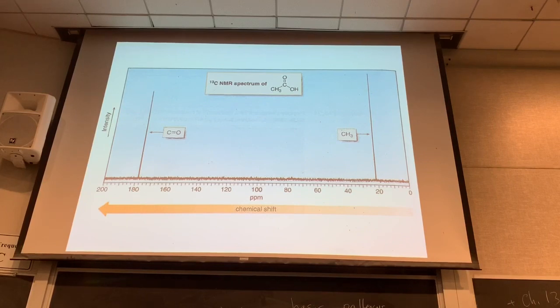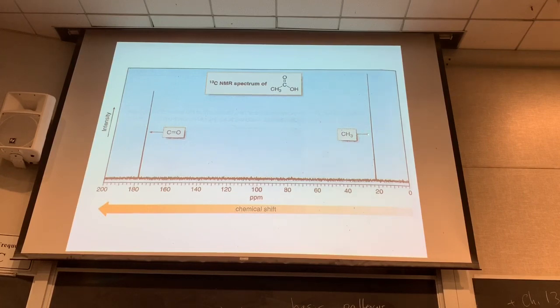If it's a highly substituted carbon, a methine carbon or a quat carbon, sometimes their intensities are quite low. Sometimes you can do that. And there are other experiments to determine methyl from methylene from methine carbons, but we're not going to go into those details. A lot of other NMR type experiments.